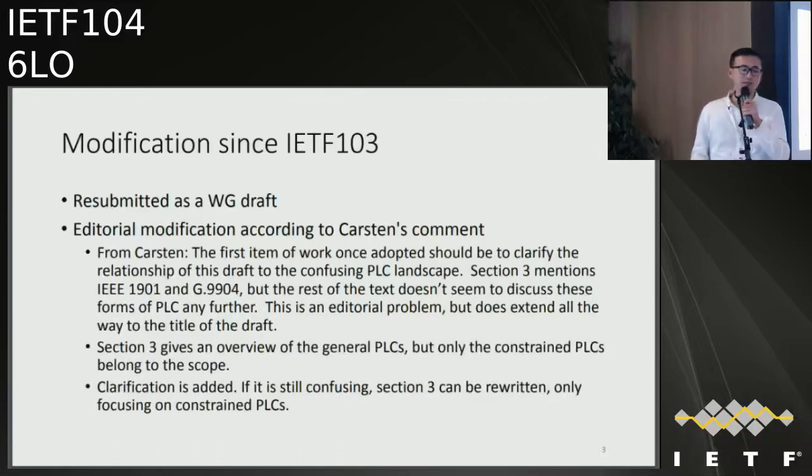Before we resubmit this draft as the working group draft, we have added some clarifications to clarify the scope of this draft. In section 3, we intend to give a whole landscape of the PLC technologies, including the broadband technology as well, but it is not in the scope of 6Lo. So we have added some clarification to say that we will only focus on the constrained PLCs, which is already included in this draft.